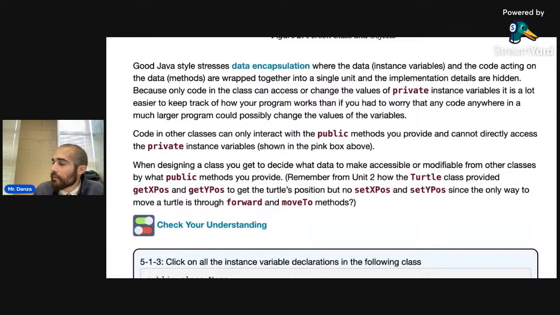In the same way that we didn't know what was inside of the turtle class, I just told you, hey, look, use this method. Why? Don't worry about it. Well, what's inside? Wait, how do I do that? Don't worry about it. Just use it, right? You learned the what and you learned how to use it, but you didn't necessarily learn why or what's inside.